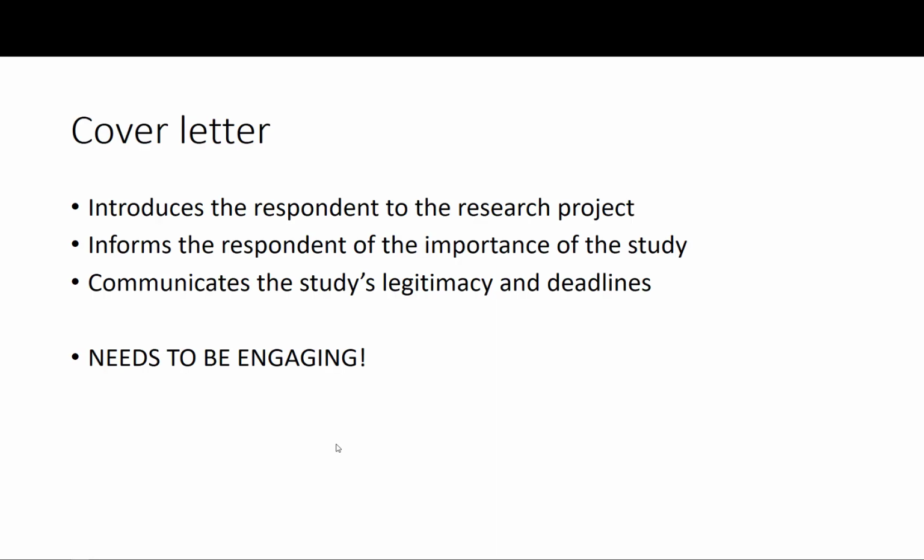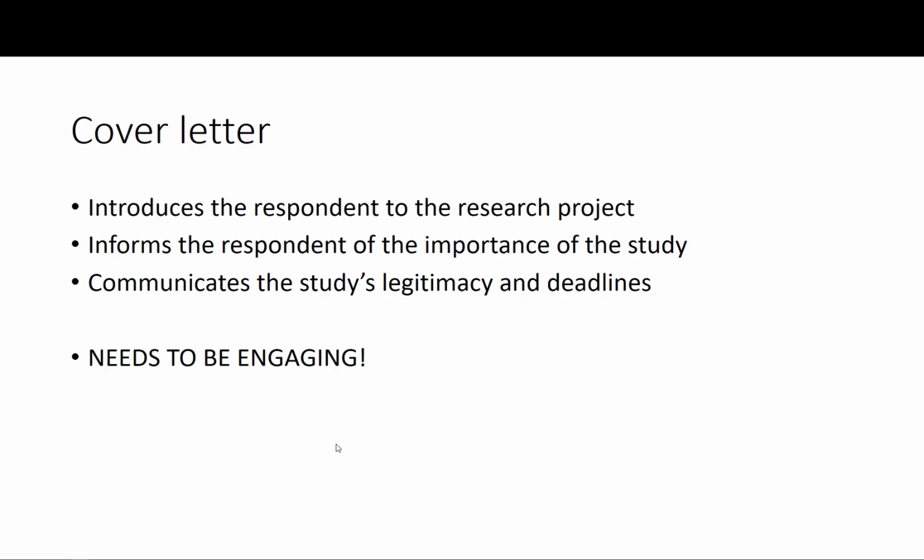So, the supplements that go along with a questionnaire. The supplements that are required are dependent on the data collection method you have chosen, and also whether you are doing a survey or an experiment.